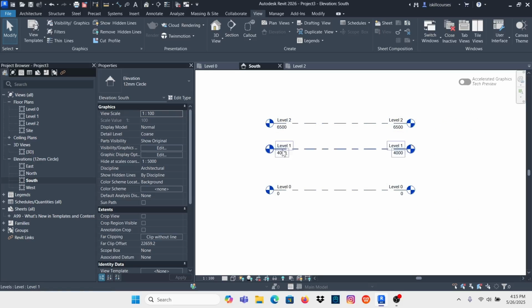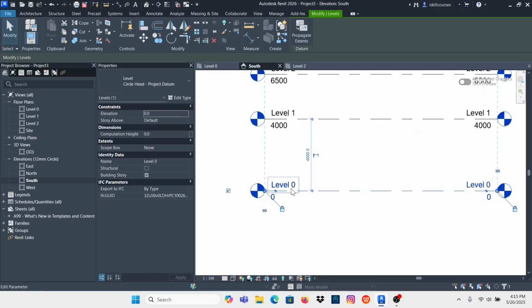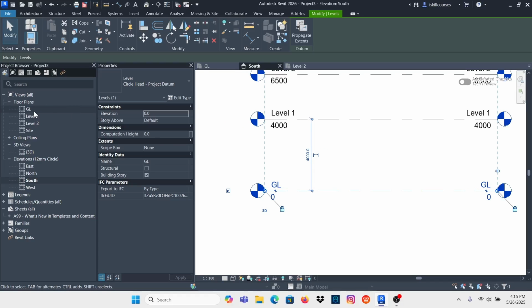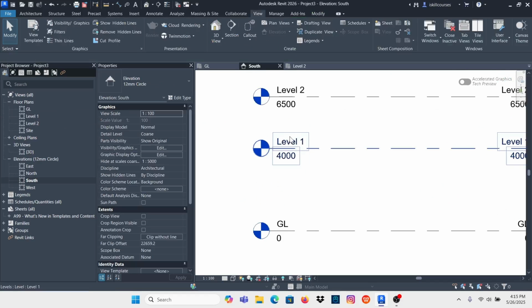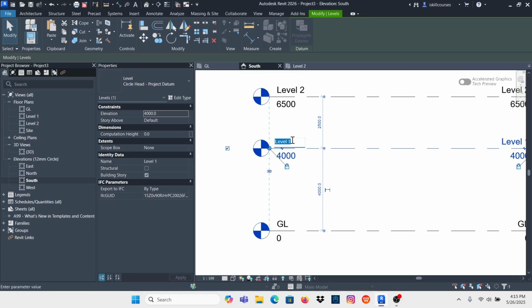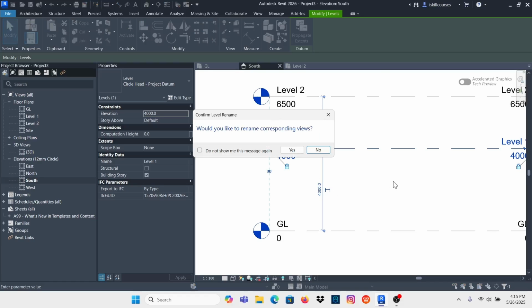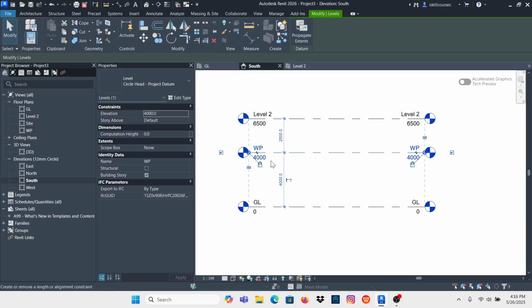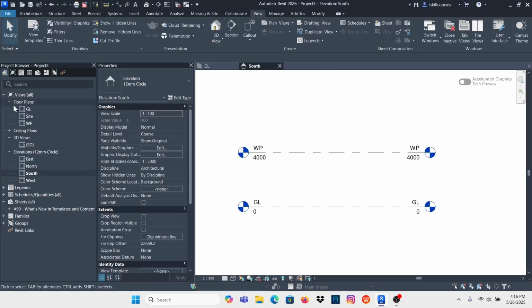Now these levels can be renamed. If I want to rename this one, just select on it again 2 times slowly and not quickly. Then I can just type GL maybe for my ground level and click, then click on yes so that it can be renamed there. All right, I'll go to the next one, click once, again click. I think level 1 is okay, or maybe I want WP for my wall plate. I can type like that, click again and click on yes so that it appears here. You can see we have GL and WP. All right, I'll remove this one. I don't need it. I'll just delete and click on OK. You see that it disappears from there. All right, so this is like a table of contents.